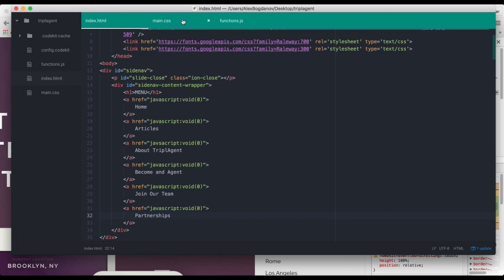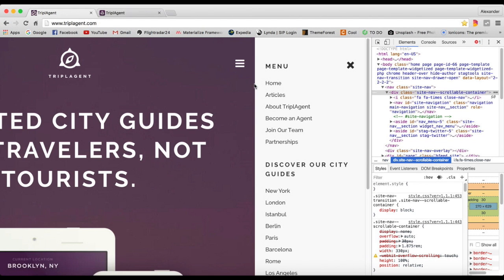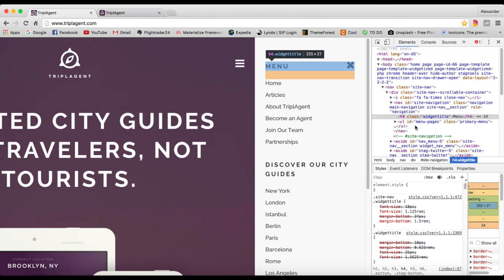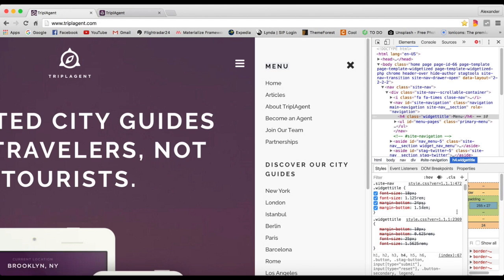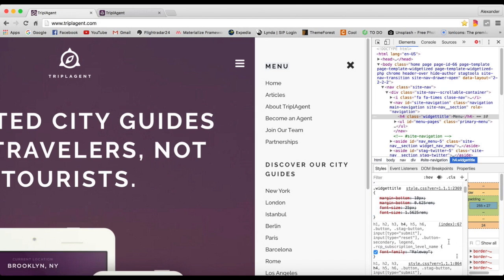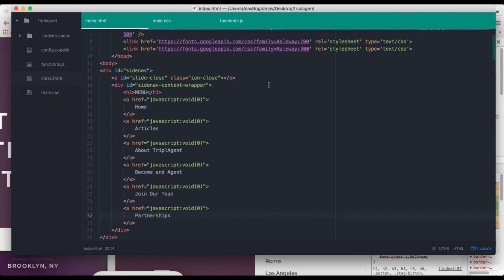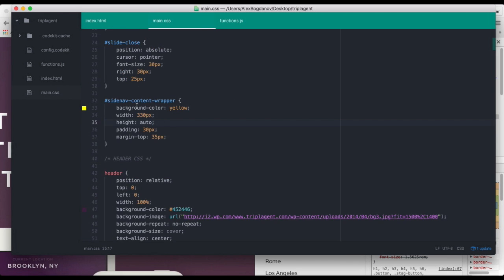So let's go back in style though. So let me just first see the h1, how it's styled. So it's an h4, and the font size is 18 pixels. Okay, font size 24, 25. That's a little bit weird. Okay, I'm gonna go with this one. So font size, actually let me just go here.